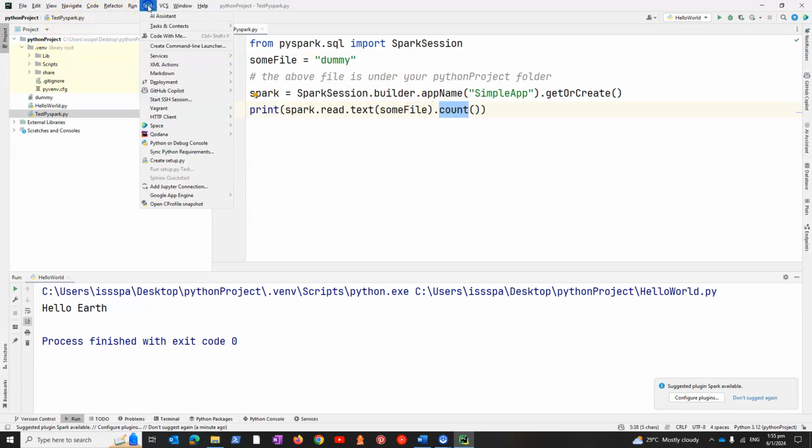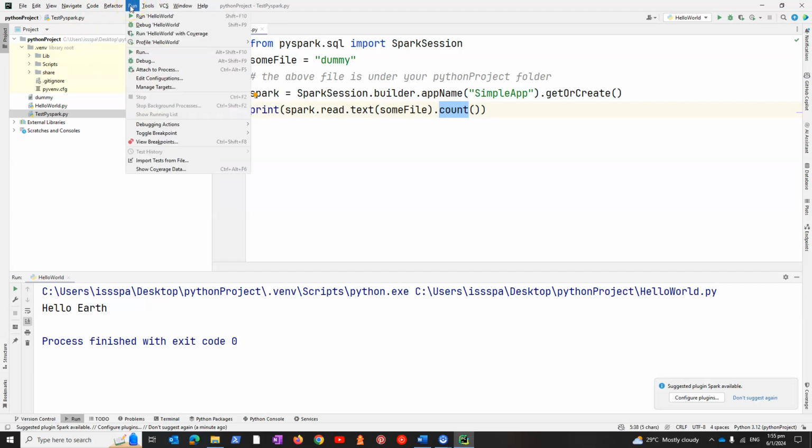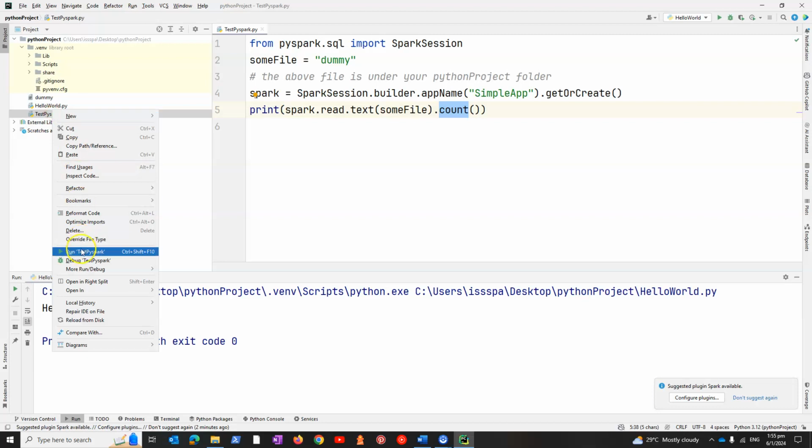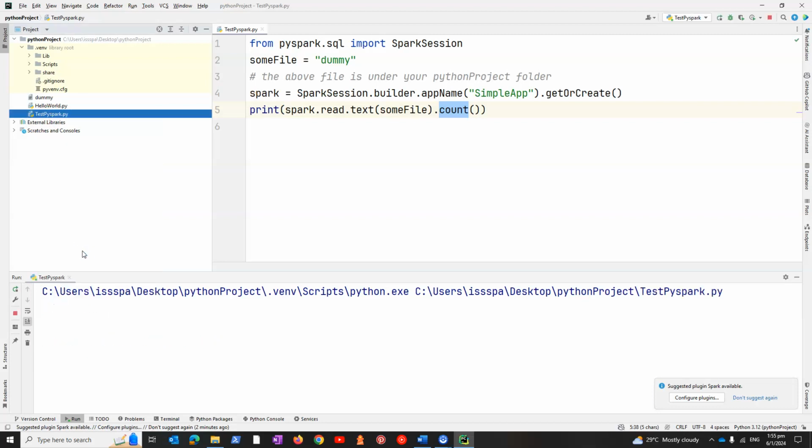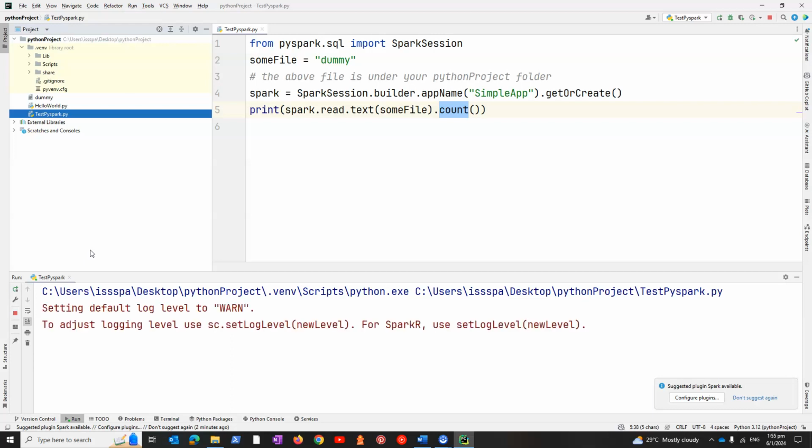Let's see if this works. I save the file, I go to tools, I go to run and pick the file that I want to run. Alternatively, I can select the file here and say run PySpark. If your cluster setup is good and everything works as expected, you get to see a warning message. Basically, it's the starting of the cluster and the default logger suggestion. And it immediately counts the number of lines, which is 3, and then it stops working. So this is how you sort of try to create deployable production code.